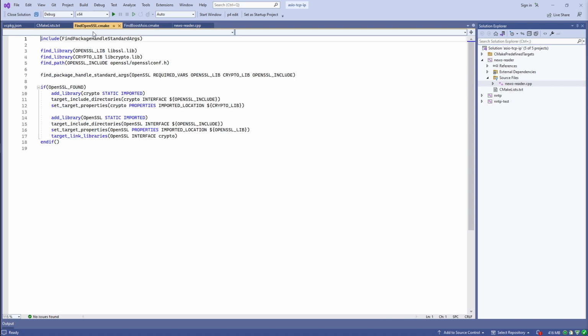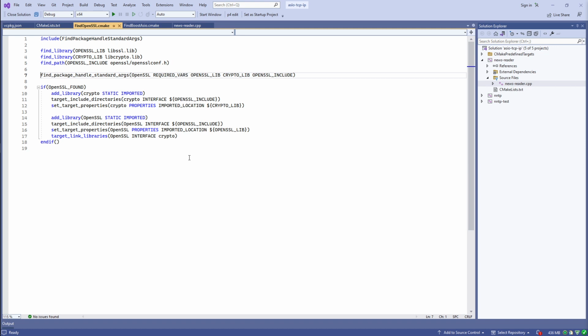Now, because I'm also using OpenSSL, because I'm going to use the SSL feature supported by Boost.Asio, I need to go and identify those libraries for setting the include path correctly and setting the library dependencies. And so I'm just doing a standard CMake find_library to find the libraries and a find_path to locate a header file that comes in the OpenSSL distribution.